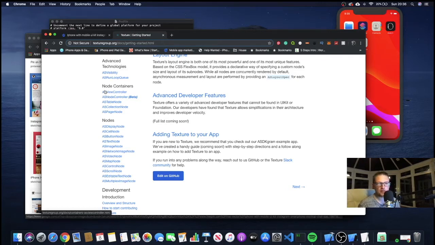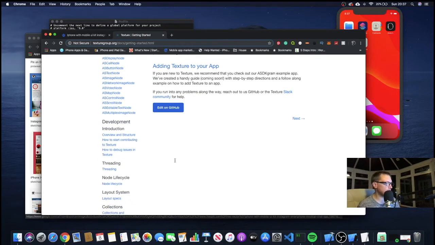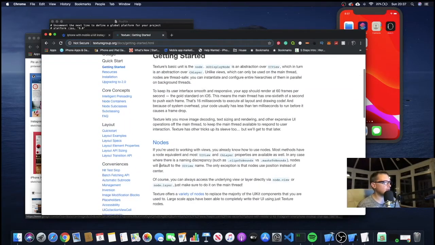It's not the best when it comes to trying to make it look like a UITextField. But you can still add UIKit elements on top of Texture. There's nothing to stop you from doing that. Yeah, so there's lots of really cool things here, and I strongly advise you have a little look through, especially around the layout spec stuff.